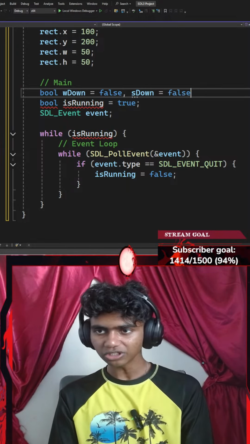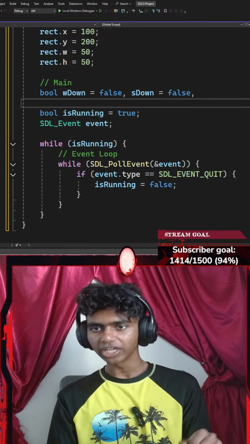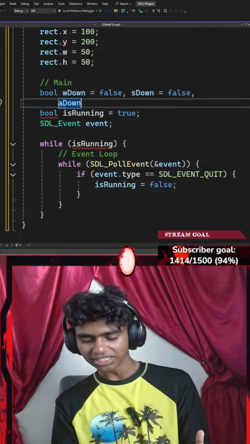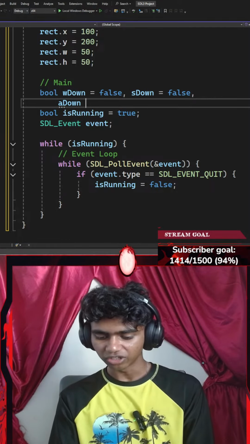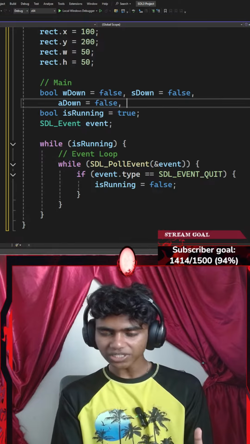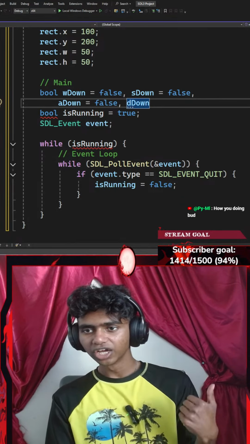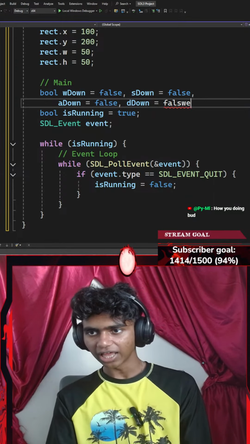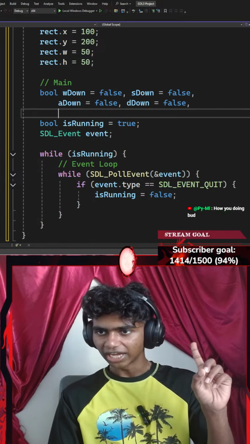I'm going to set that equal to false. And then let's add a comma, maybe go in a new line. I'll go with A down, while my user is clicking my A button. I'm going to set that equal to false as well. And then let's add a comma. I'll go with D down, while my user is pushing my D button down. I'm going to set that equal to false as well. And then let's add a comma.